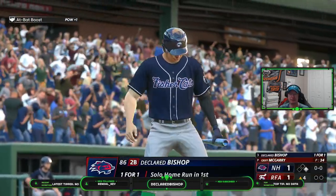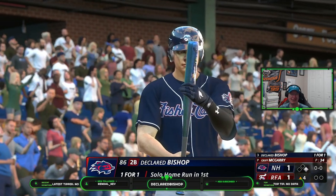Bishop, the next to hit. One for one so far today with a solo homer in his first at bat.